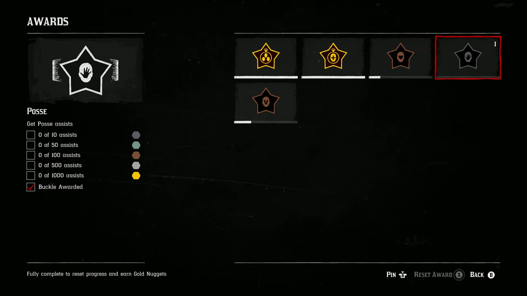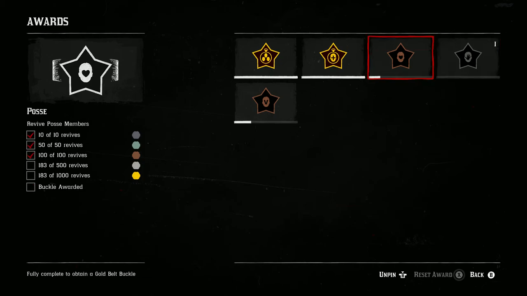So, what assists are is, say, you're shooting a player or whatever, and your posse member gets the kill, you'll get an assist. And that's what posse assists are. I honestly forgot to reset this one, so that's why I only have one. I just reset it as I was going through my belt buckles. But they're pretty easy to come by if you like to PvP a lot.